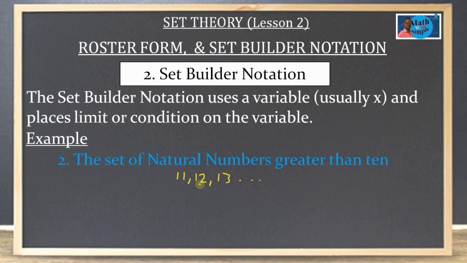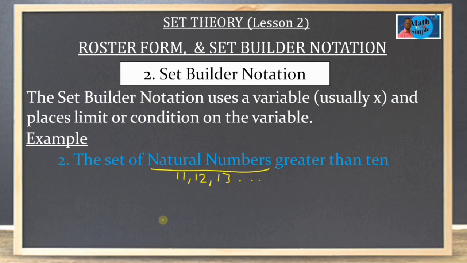So we use x, and the coefficient of that x will be 1. And the condition is that it must be a natural number. And what's the limit? We have the lower limit, but on the upper side, there's no limit because it goes to infinity. So we have the limit as 11 less than or equal to x and less than infinity.